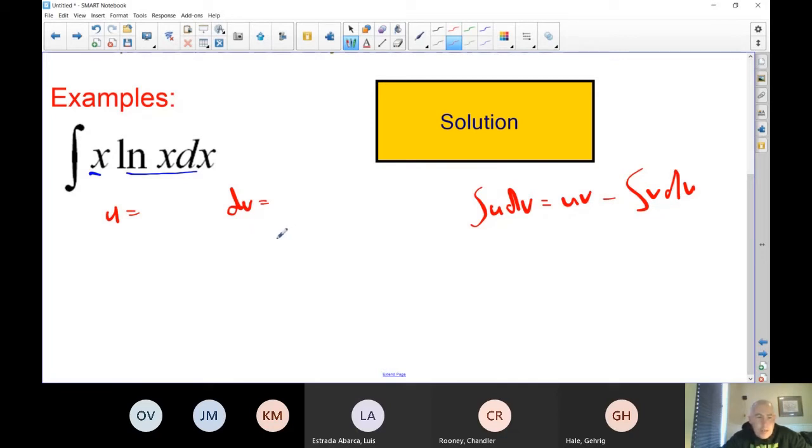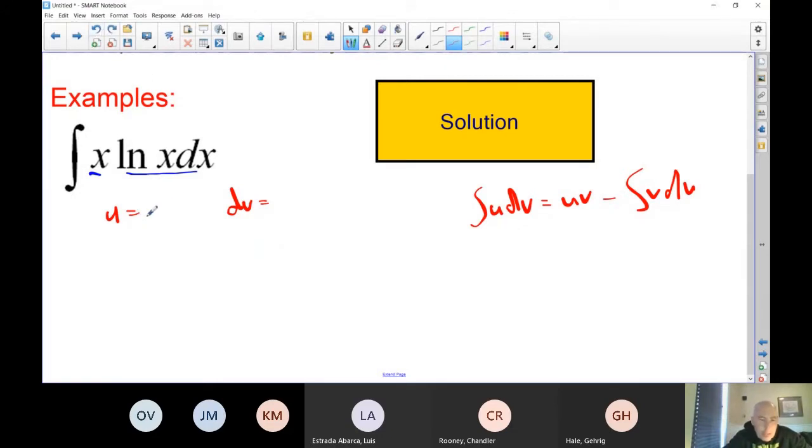So for example, here, I would not want to let dv equal ln of x. And I'll write it down. You say, well, why not? Because now the next thing I need to do is figure out v. Well, the way to find v is to take the antiderivative of that. Meaning, can you think of something off the top of your head that when you take its derivative, you get ln of x? No, I can't think of anything. It's not one of our rules. So for that reason, I'd say, well, that's probably not a good choice for dv.